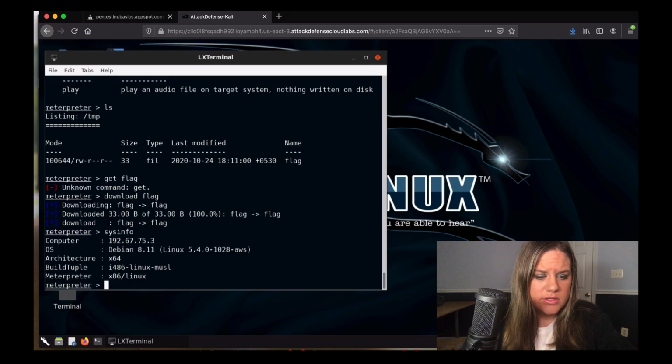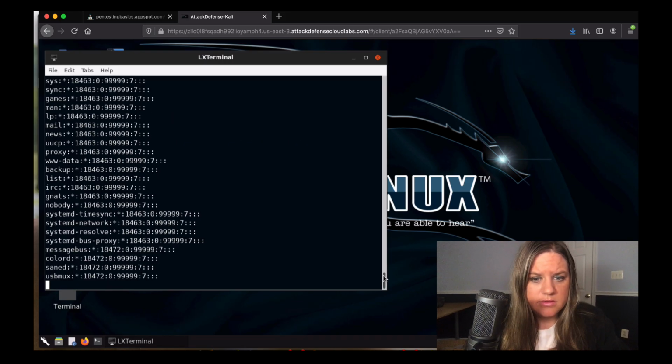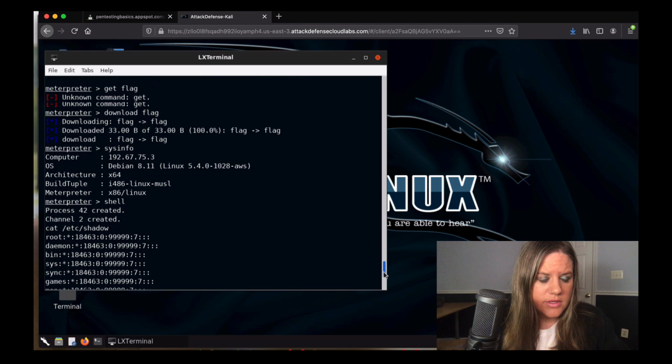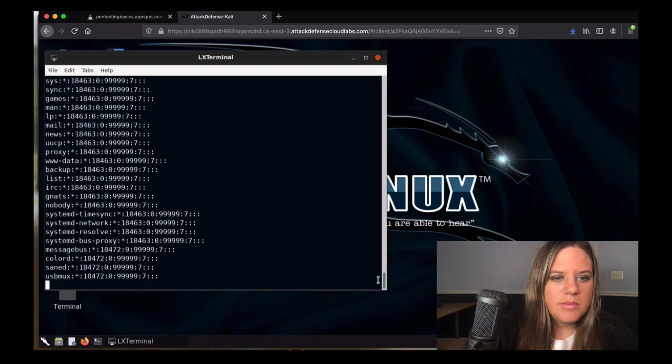So yeah, I could, if I wanted to, drop back into a shell, and if I did cat /etc/shadow, there's not too terribly much in it, because it's a Kali system that we use in the cloud. But yeah, that's just some basic Meterpreter. I encourage you to look at the help information and get familiar with it. We'll do a couple more exercises with it, but it's definitely a pretty awesome thing to have around, really powerful.